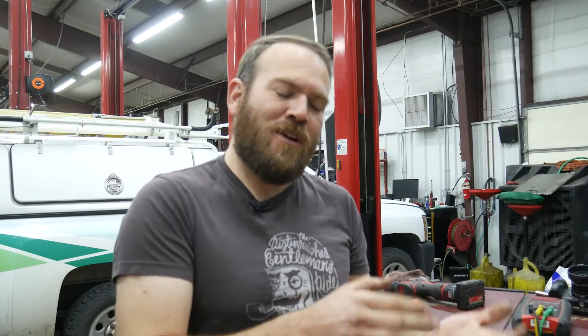Welcome back to Automotive Weekly Waveform week number eight. We're going to be building on the tests from the last two weeks. Week six covered Hall effect sensors, common for crankshaft and camshaft sensors. Week seven covered VR or variable reluctance sensors, also common for those same sensors. This week we're combining both in the camshaft-crankshaft correlation test.